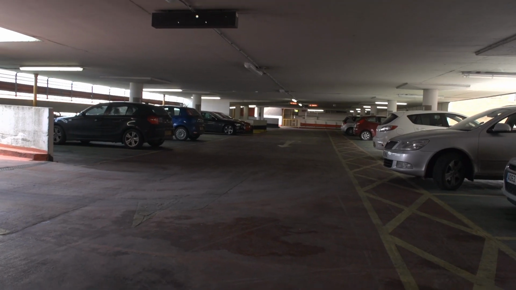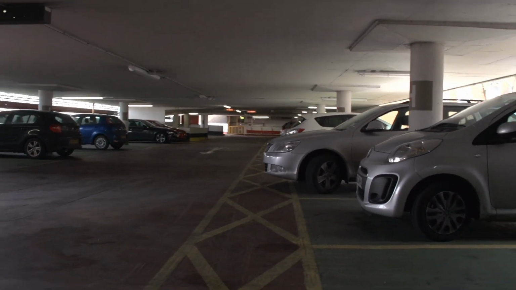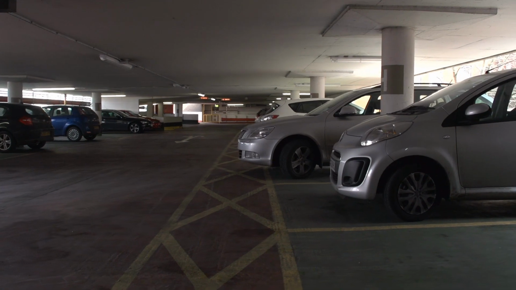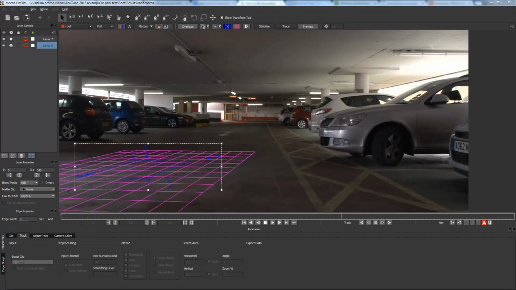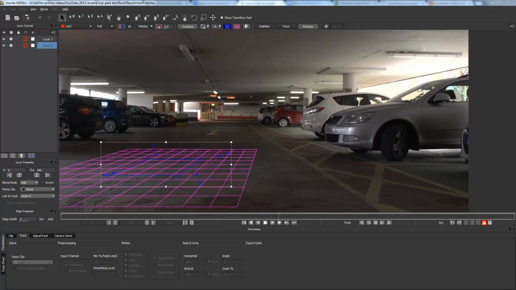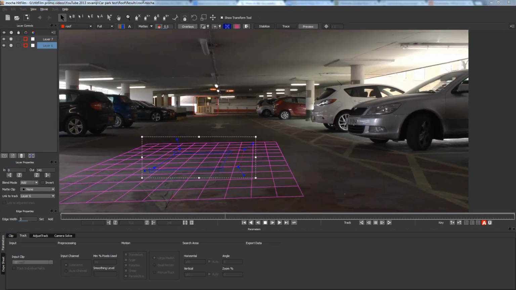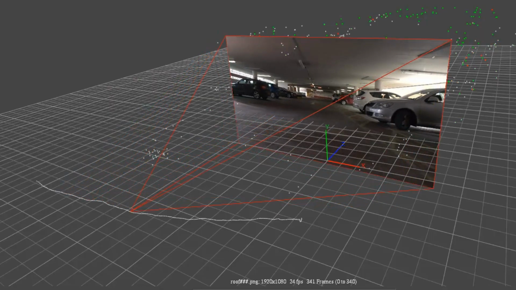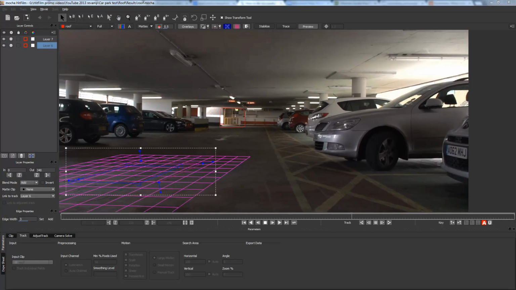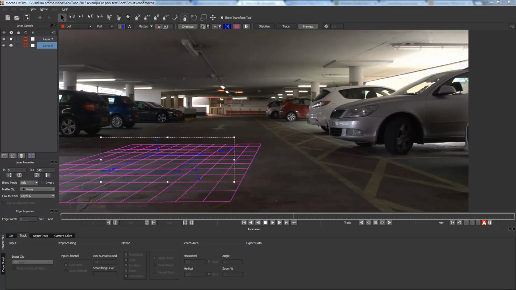We needed a new background plate for this shot, so I headed to the nearest car park and shot a quick handheld shot, making sure there was plenty of good data to track. This can then be tracked in your camera solver of choice, such as Mocha HitFilm, which is included with HitFilm 2 Ultimate, or something like Boujou or PFTrack. We'll be going into more detail about using Mocha HitFilm in a future tutorial, by the way.